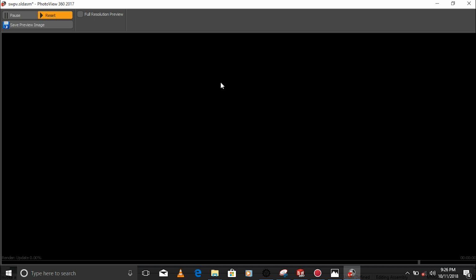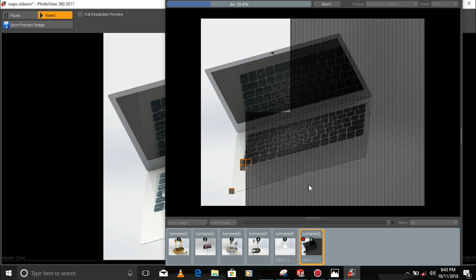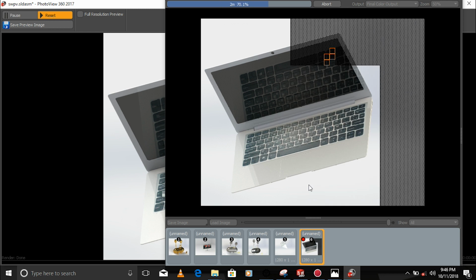Now you can see how the rendering process is taking place and is undergoing. You can see how the rendering is progressing, and we can see how our drawing or our laptop has become photorealistic, beautiful, and good to see. That's the importance of rendering our structure or our design. And there we go, our structure is almost complete.